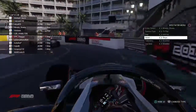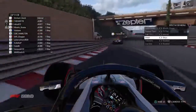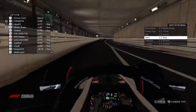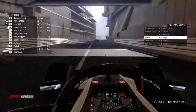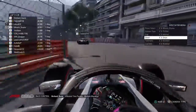So just looking at this now, who was leading the race before the pit stops? It was Mixelis, wasn't it? Mixelis, yeah, by quite a margin. So looking at this, once the top 2 pit, Nikos actually gains the lead. So he jumped Mixelis in the pit stops, and that's brilliant for the Haas driver. He's actually in P3 at the moment, right behind the Gort.